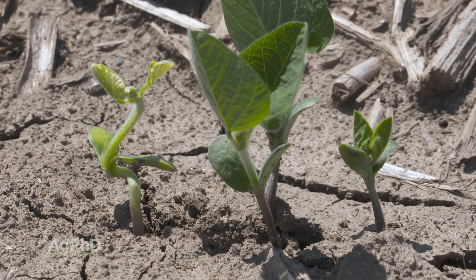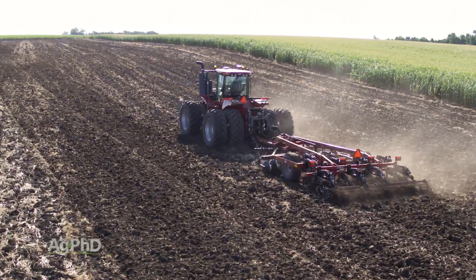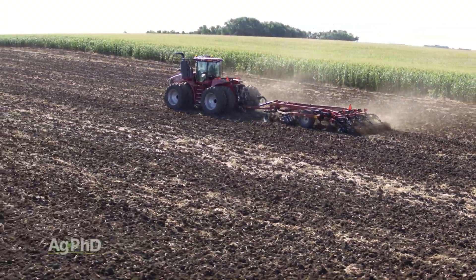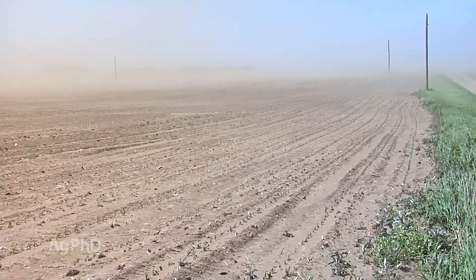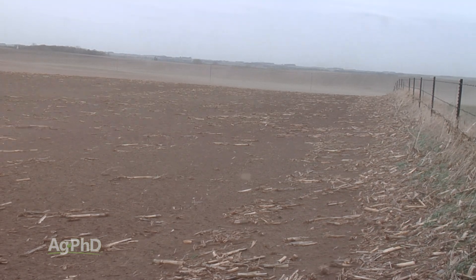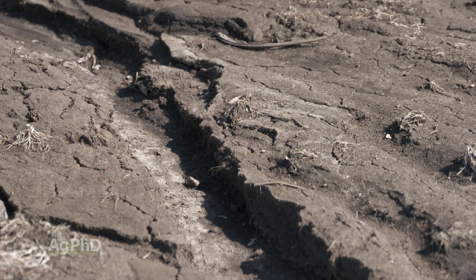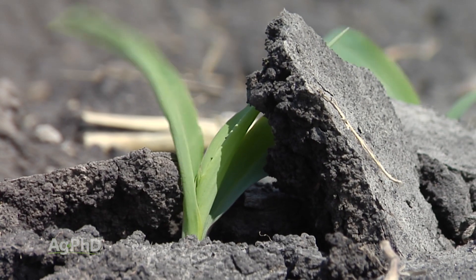When we look at tillage — my dad grew up in north central Iowa and his practice was to till the soil again and again until it looked like pulverized powder. It was so fine you couldn't hardly see a corn stalk and it was beautiful to plant in. The problem was wind erosion and crusting. When you pound those soil particles down to really fine soil you end up with more chance of crusting. I see a big benefit in leaving some level of residue in the field, because one thing you may not think about is the impact of rainfall — when rain hits soil directly it packs that top surface and you're going to see crusting.